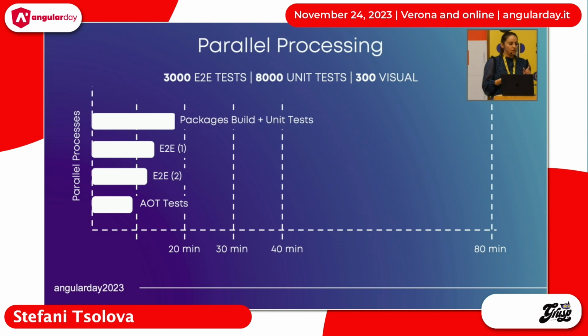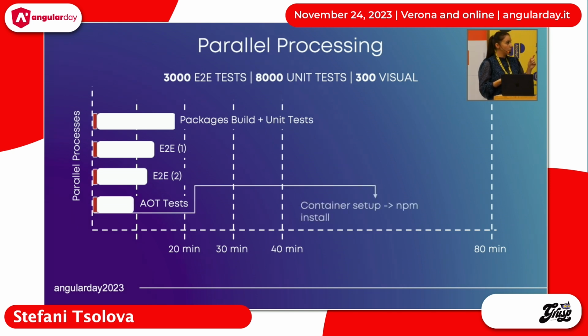One thing that they had all in common, but it was really needed to allow them to start building in parallel, was just the container setup in the npm install. Otherwise, end-to-end tests didn't have to wait for the packages to be built because they had their own example projects and they didn't actually need the actual builds.